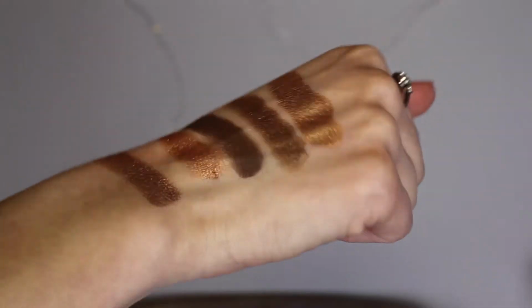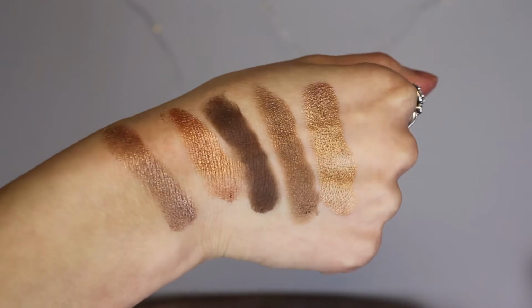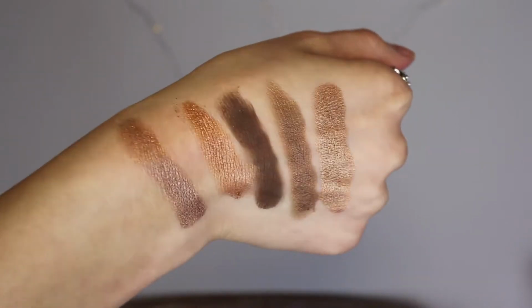The Urban Decay shadows have been one of my favorite eyeshadows for a very long time. I've been using them since I was 11 years old. I just think they have a crazy high pigment. Their shade Half Baked is just the perfect gold shade, and I just think their eyeshadows are insane. They are such good quality, and I don't think they're overly priced either. They go on really smooth. They blend perfectly. I never ever have a problem blending these shadows, and I just don't think the Urban Decay shadows are talked about enough. I know that everybody knows what they are, and Urban Decay is a popular brand in general, but I just think their eyeshadows need a lot more hype than they get. They're just so perfect, and they're one of my favorites.